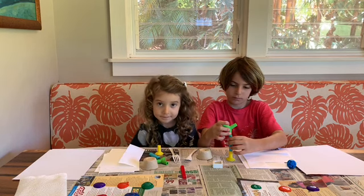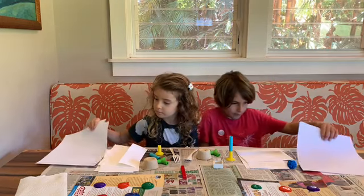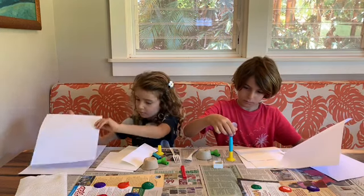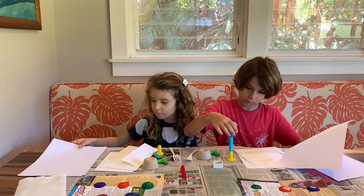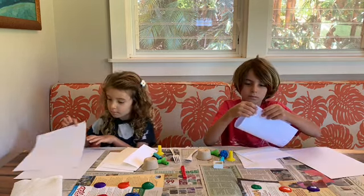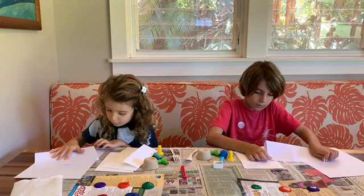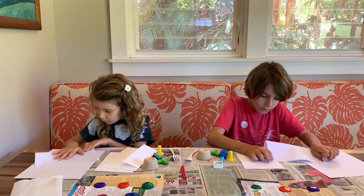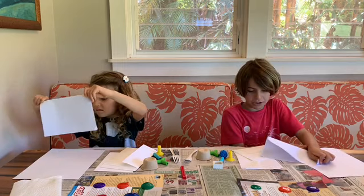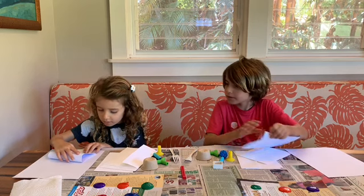We don't want to print in the middle because we don't want to make it too hard for the postmasters to see where it's being sent. For the paper, we can leave it as big paper and do it like a letter, then fold it up to stick in the envelope. Or we can fold some paper into a card — fold it in half, and make sure those edges are firmly pressed down, corner to corner, nice and even.